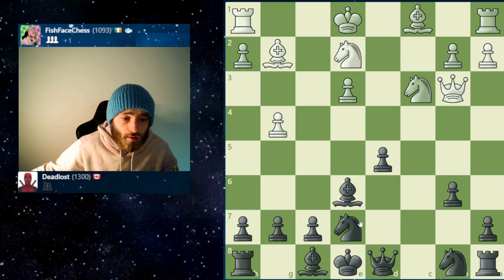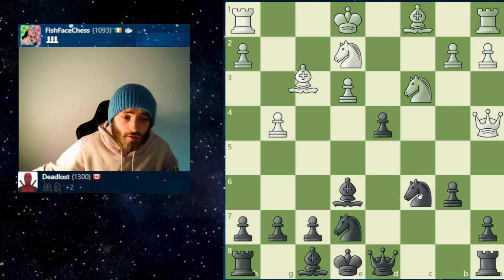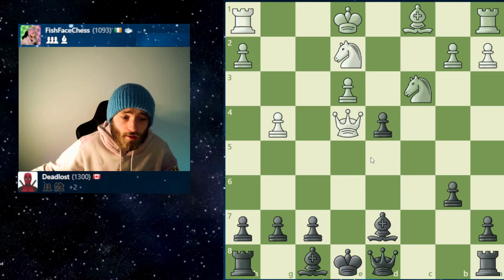Now we can push, attacking his knight, and also discovered attack on his queen. Okay, he sees a discovered attack. He goes for a check. We can then just block that check with the knight. Knight gets taken. Takes. Now he can take. It's going to be check again. We fall back, reattacking his queen. And we take the... Ah, it's another check.